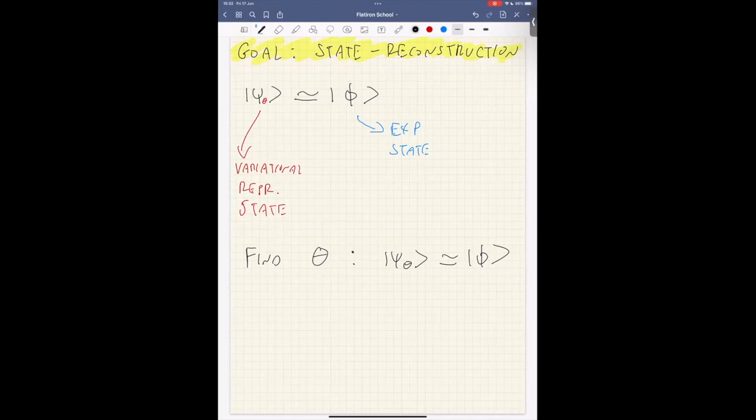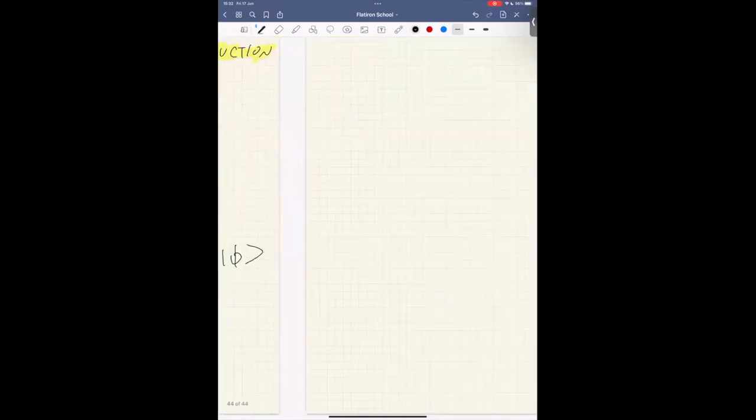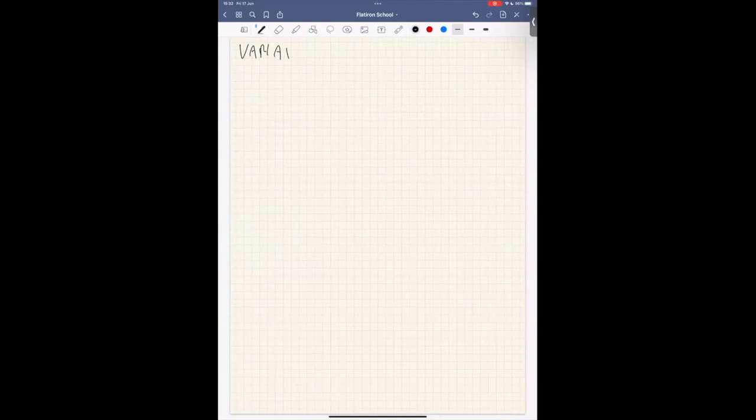Now the question is, is there some sort of variational principle that we can use in this case? Because once more, the standard variational principle, minimizing the energy, does not really apply to this situation, because we don't have a Hamiltonian, we just have a state. We have a state that the experimentalist has given us. So there's not an intrinsic Hamiltonian associated with this state, not necessarily.